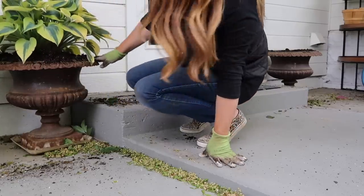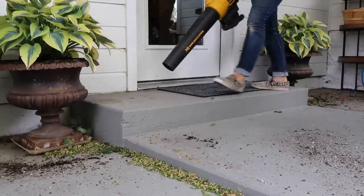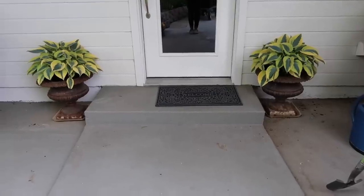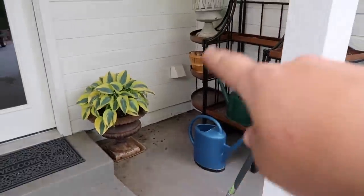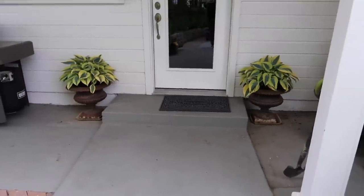Oh, that is so gorgeous! So what do you guys think? I think these hostas are awesome. I'll probably want to add another little something there — I need to clean that up and bring some plants out for more color, probably a new wreath with a bit more color. But I love how cleaned up this area looks and how fresh those plants are. The other benefit of using something like autumn frost hosta in containers is that I can enjoy it here, then plant it out in the landscape later — it's a twofer. Budget-wise, picking a large perennial to fill a pot and then plant in the landscape is a really good idea.